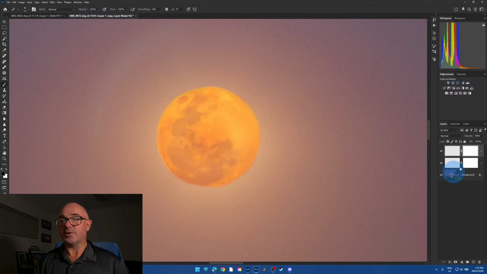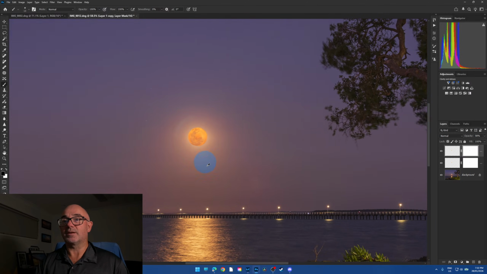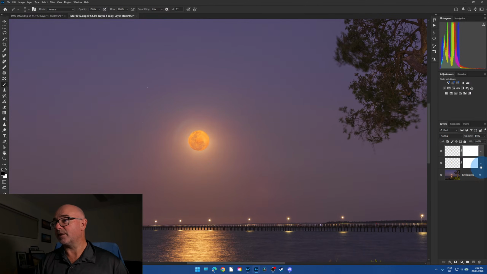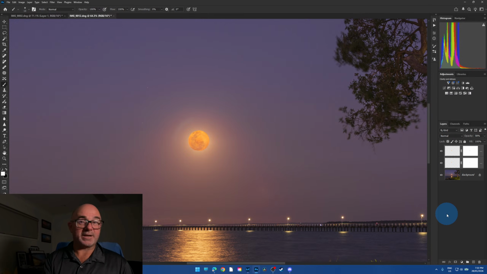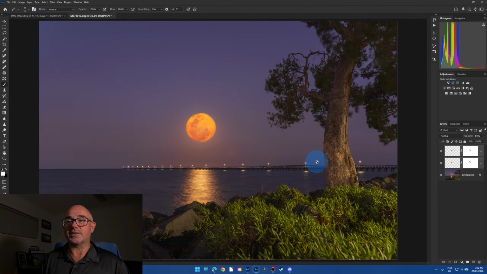But yeah, just by using that layer mask and blacking out the bits we don't want, we'll just make it look a little bit nicer. Okay, so that's kind of roughly there. And then if we select both of those layers, Control or Command and T, we can make it as big or as small as we want. Okay, and just kind of, let's make it nice and big just to sort of really make it stand out. Okay, and then finally after that, so you can see that's our top layer, that's our bottom layer.